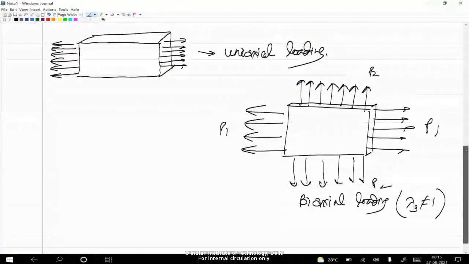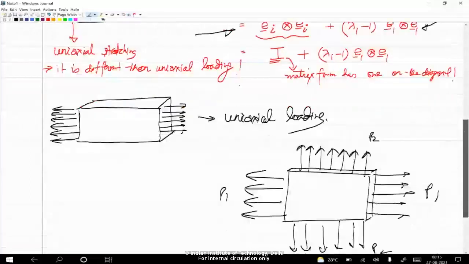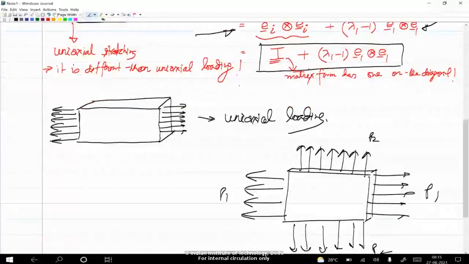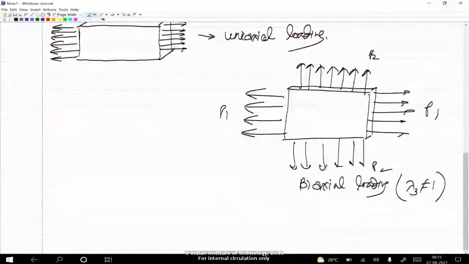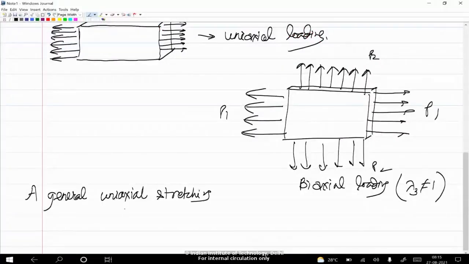And this uniaxial stretching, this form that you have here, says that you are stretching in the E1 direction, isn't it? You can likewise think of a more general uniaxial stretching, where this F naught will be equal to identity plus lambda minus 1 into a vector n tensor product n, where n is a unit vector denoting the direction. So this is again uniaxial stretching, but along the direction n. What you had earlier was the uniaxial stretching along E1 direction. This is along the direction n.